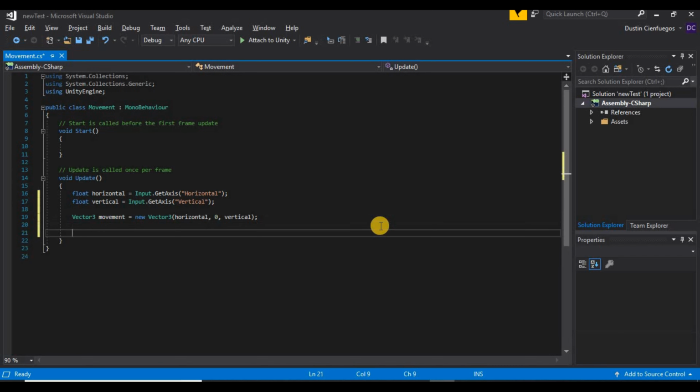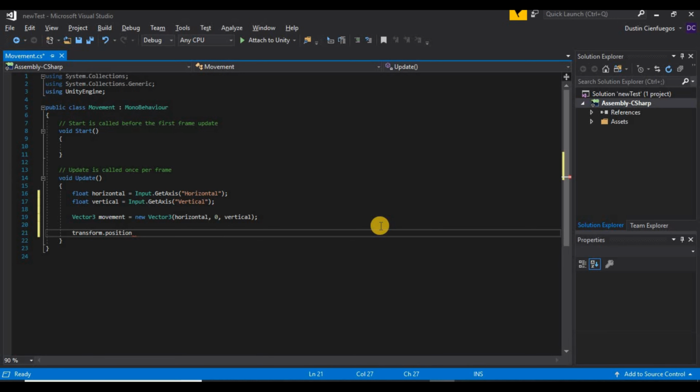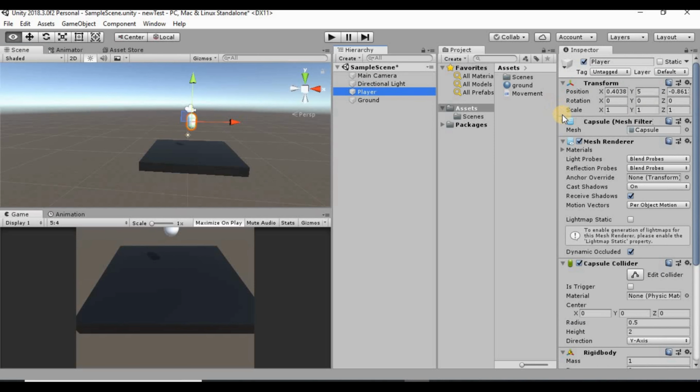So now I want to say movement is plus equal to, excuse me, no, I want to say our transform dot position, because this is the component that we want to change. If we look on our player over in the inspector at the very top, we have this transform component.